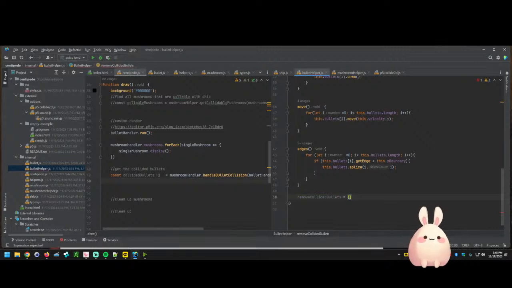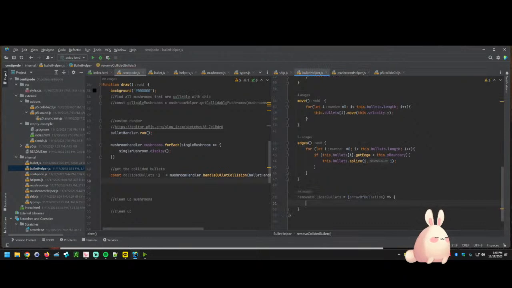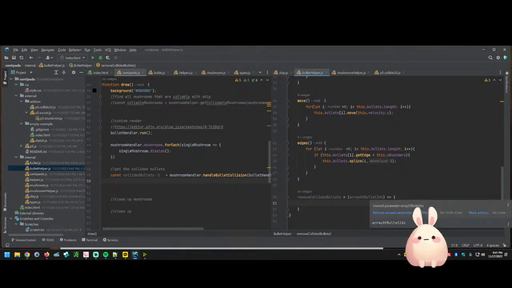And it's going to be an array of bullet IDs. So we now have the array of bullet IDs, and it's just easier to go ahead and remove those.